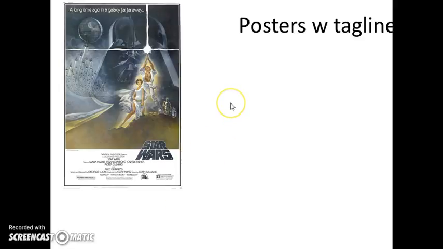All right, so let's go back to Star Wars. Tagline for this: a long time ago in a galaxy far, far away. As you can see, in the foreground are Luke Skywalker and Princess Leia. Now, I don't think I've ever seen Carrie Fisher look like that, but what can we say? Artistic license. You can see in the background R2-D2, the Death Star, and of course Darth Vader. And I guess this is supposed to represent the desert planet of Tatooine.